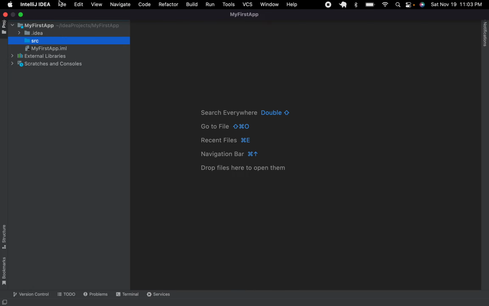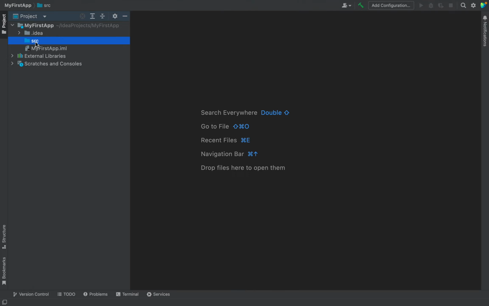I'm using IntelliJ to make this program. If you know how to use IntelliJ, go ahead and use it. If not, I will make another video on how to download and use IntelliJ from zero to hero. So now we are here, and this is my first project.